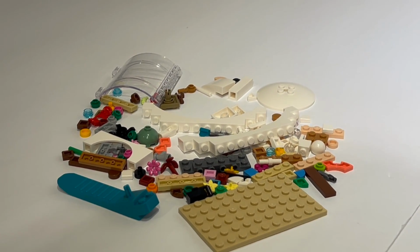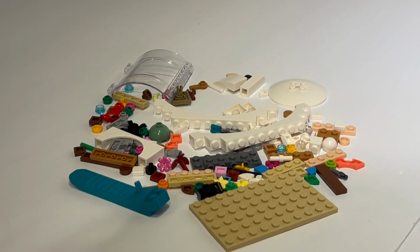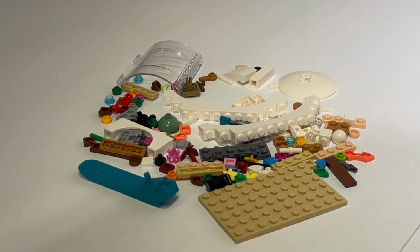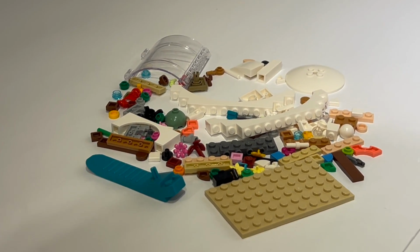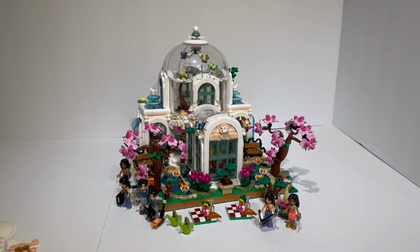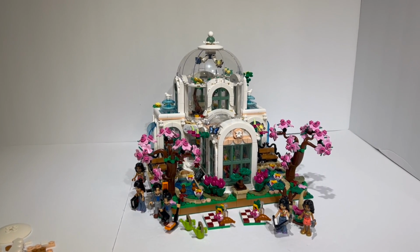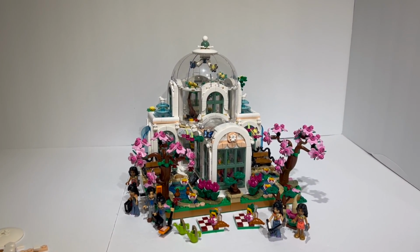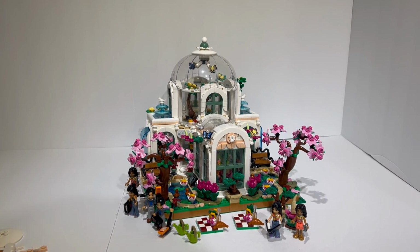Like for example, when I built the alternate model for the Ice Dragon mech from Ninjago, I had a ton of leftover pieces and felt like I probably could have just gotten away with buying the extra pieces online instead of having to buy a second copy of the set. But this? Oh no. You use basically every single piece, bar just a couple, in this amazing build, and that really made me appreciate it even more than I already am.